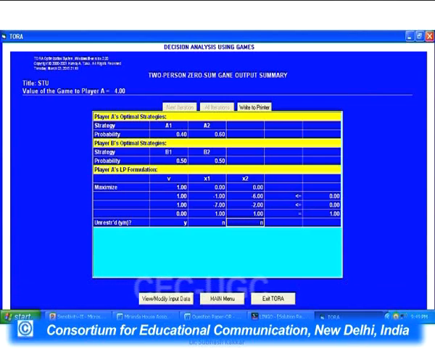So, this way we have shown two problems on game theory. One was of pure strategy, other was of mixed strategy using Torah, and prior to this we studied transportation model in Torah. We started with Lingo.